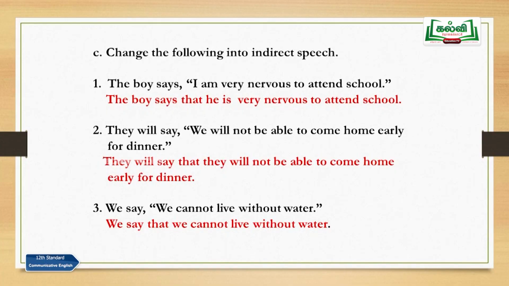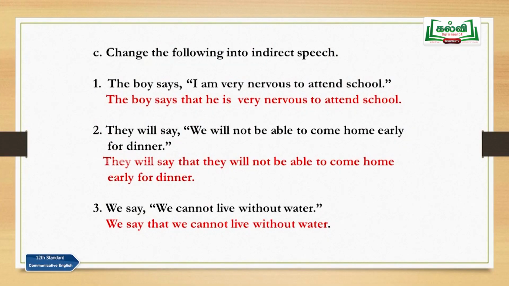Now another exercise, change the following into indirect speech. The boy says, "I am very nervous to attend school." So it's happening now. The boy says, simple present. So whenever the reporting verb is of the simple present or of the future, you do not change the tense of the verb within the quotes. So the boy says that I am very nervous.